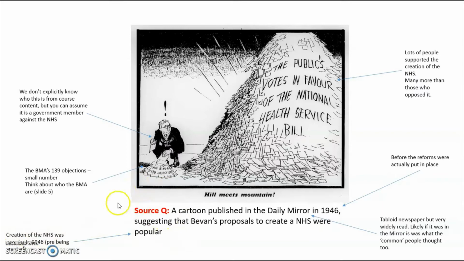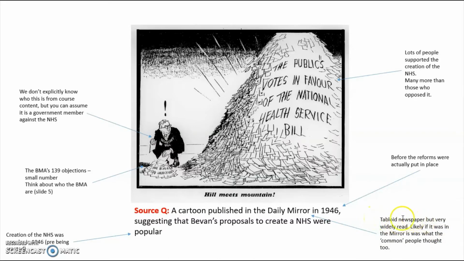What we need to look at now is the source itself. It is published in the Daily Mirror. Now, you will have to have a bank in your head of tabloid newspapers. A tabloid newspaper is basically an accessible newspaper, especially, let's say, 50, 60 years ago, but still modern day. It's an accessible newspaper. They're usually quite cheap. They're usually guided towards the working class of people.